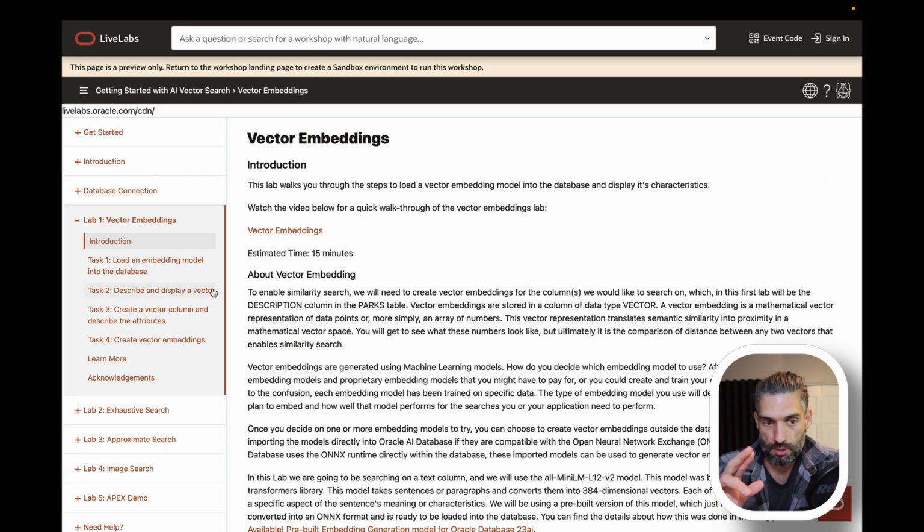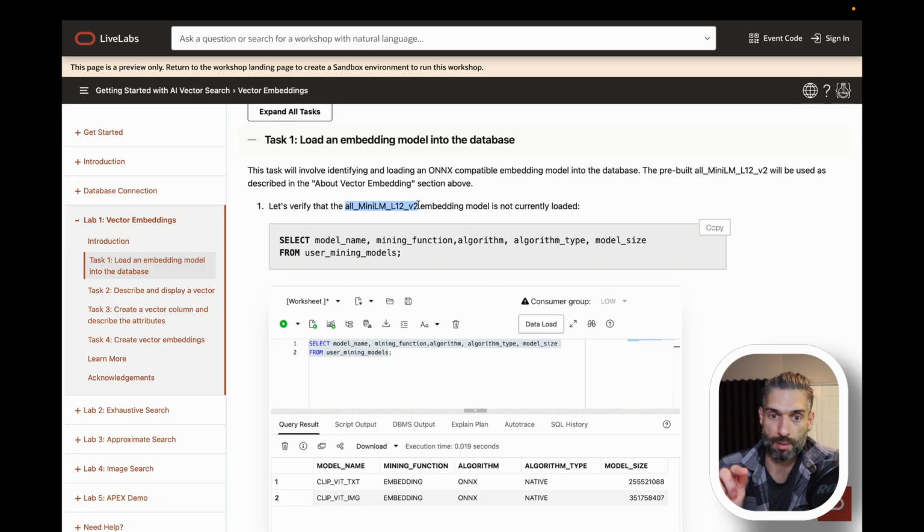If you go to lab 1 and do tasks 1 through 4, that will get you exactly where you need to be to follow along in our blog. What you effectively are doing in this lab is loading the model, creating your parks table and your parks images table, loading the data into them, and then vector embedding at least one of the columns. In the case of this parks table, we take the park description column and vector embed it. Then we'll have a description vector column, which you'll see in a second. There are two benefits with you completing task 4. You can complete this lab if you want to, or you can just come back and then you're ready to work on the blog.